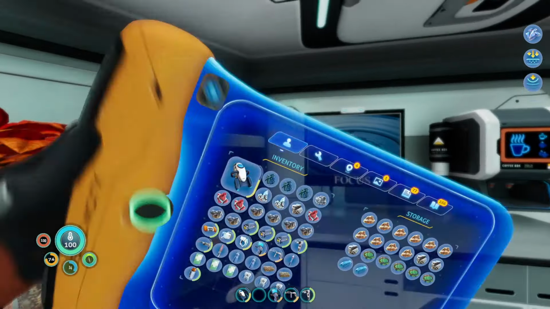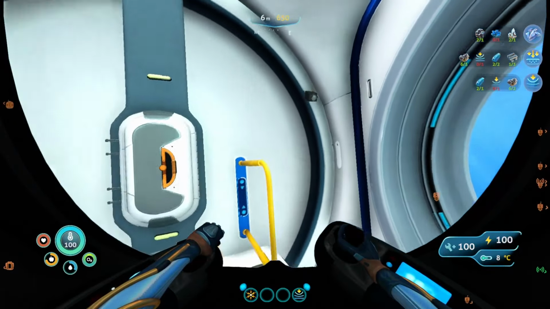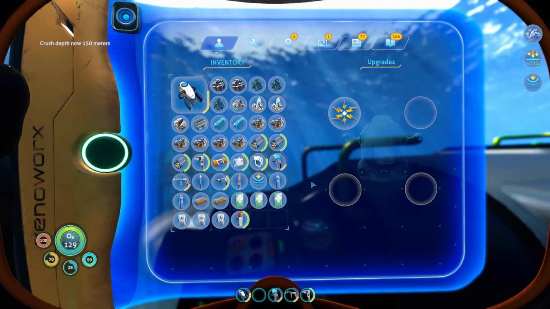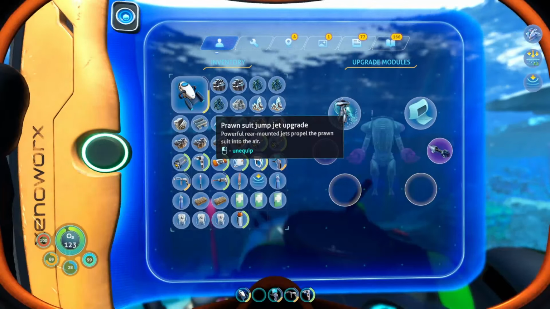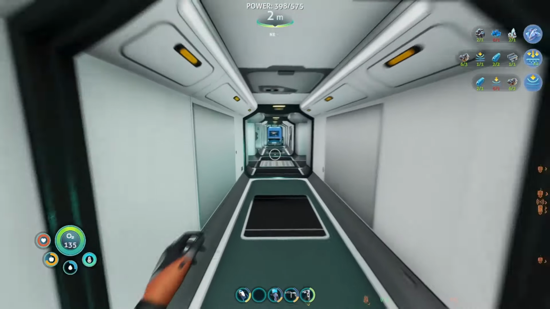Well, it's important that we get the depth module for the sea truck first. Let's get that. Looks like I gotta pull the sea truck out so I can access the upgrades from it. So we're gonna do that. Let's grab the sea truck depth module right there. And we're also going to grab the one for the prawn suit. Wait, I don't have one in the prawn suit? Looks like I need to make the first upgrade. All right, let's get all of that made then.